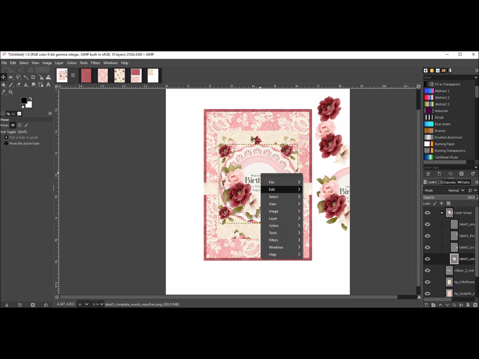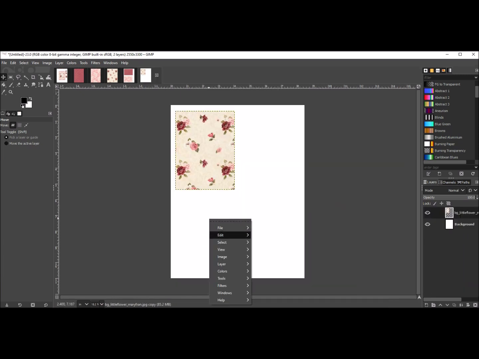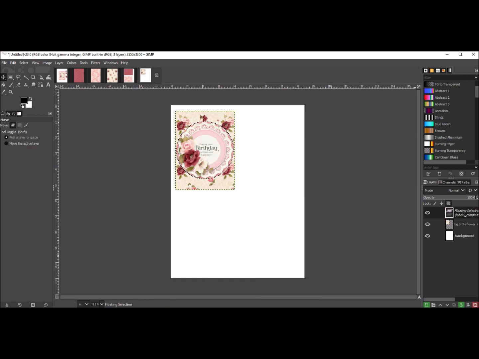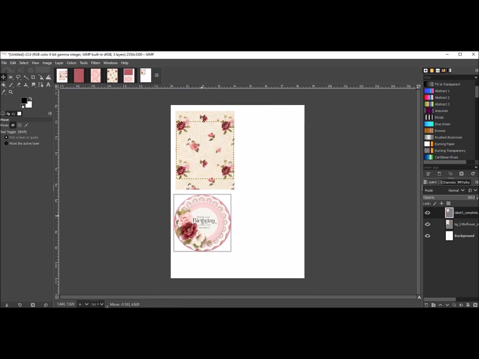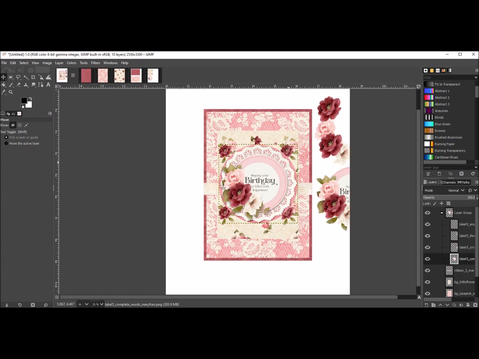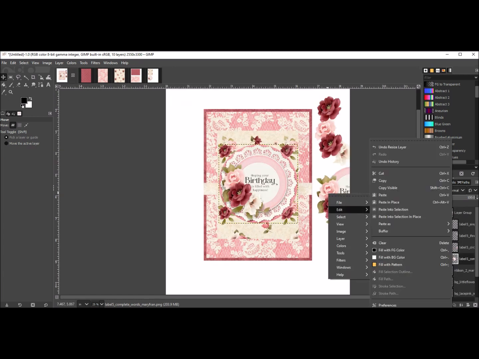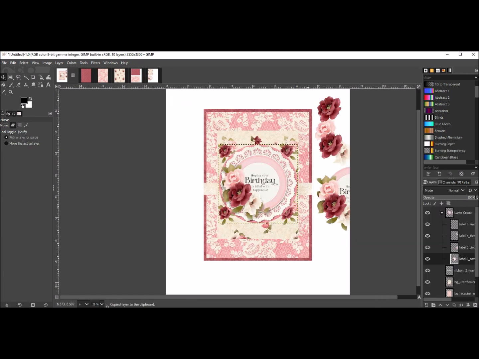We just want to copy each individual item and paste. And the reason we want to do that, and we click yes, please create a new layer, the reason we want to do that is because we want them as each individual layer so we can move them around individually.